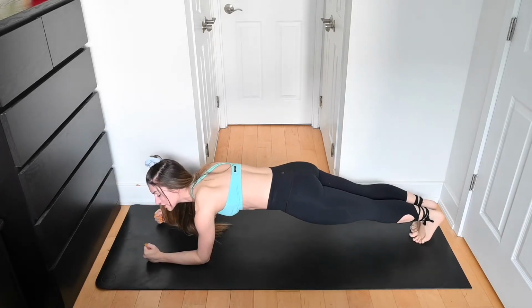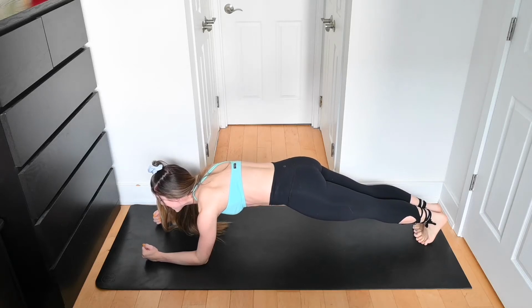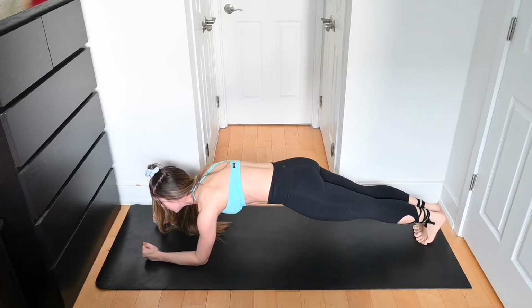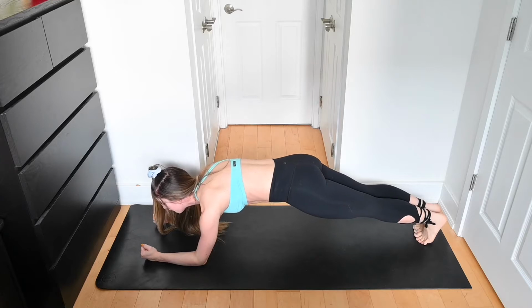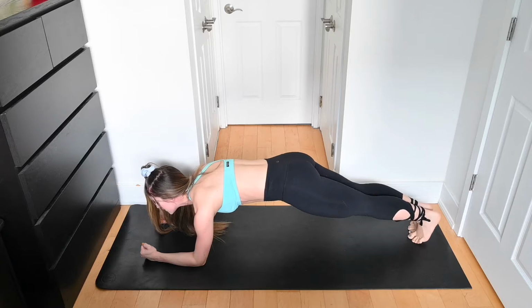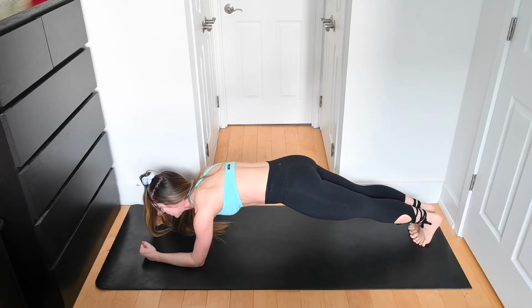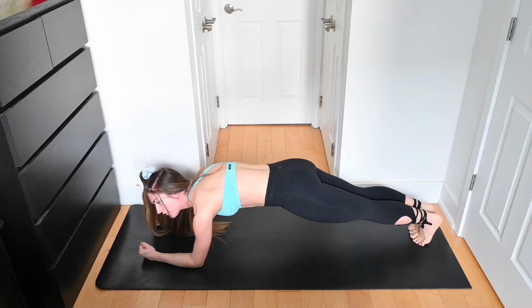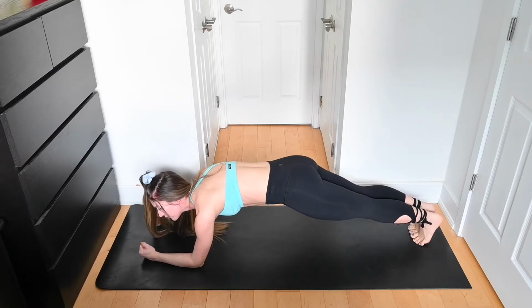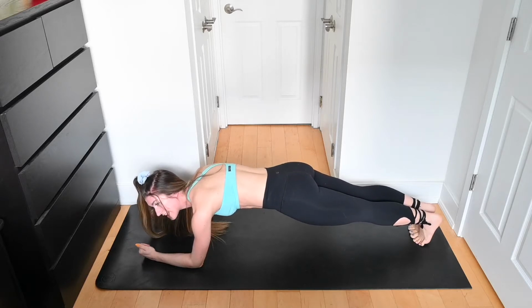So again, we are starting in a forearm plank hold. Feels good. Final warm up for this challenge. Draw the lower belly in. Every single time if you do this challenge again, or you do any of these videos again, you can really track your progress. Maybe you can hold a little bit longer. Maybe you start to think, when I first did this, I thought it was really hard, and now I feel like, wow, I can hold for 20 seconds, 30 seconds, a minute.